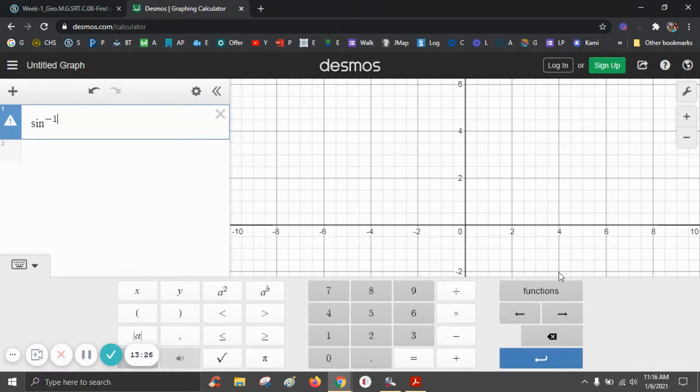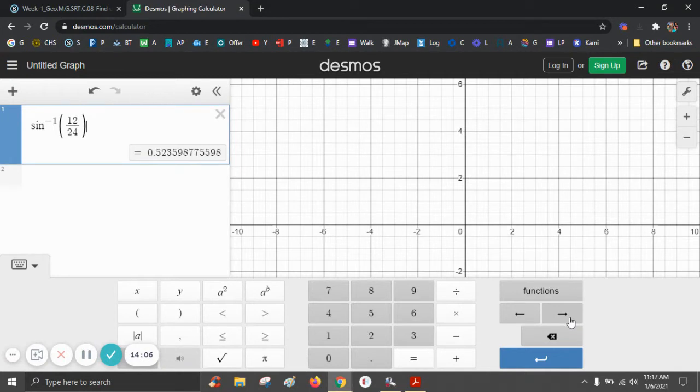Once you are done, please remember to click the right arrow key. You see on the screen, under functions, there is a right arrow key. Click on that, and then you come out of the exponent. Otherwise, whatever values you type will go into the exponent, and you'll end up with the wrong answer. To avoid that, use the right key, and then type the value given, which is 12 over 24. Then close the parenthesis.